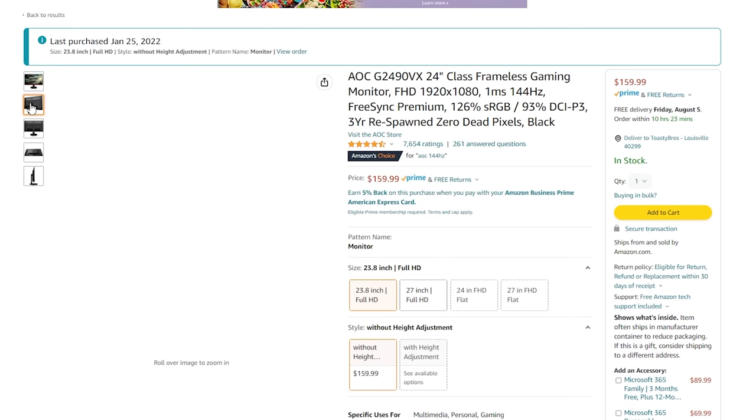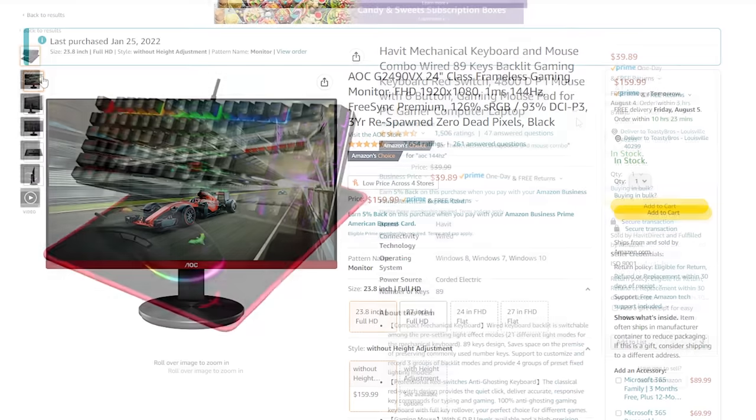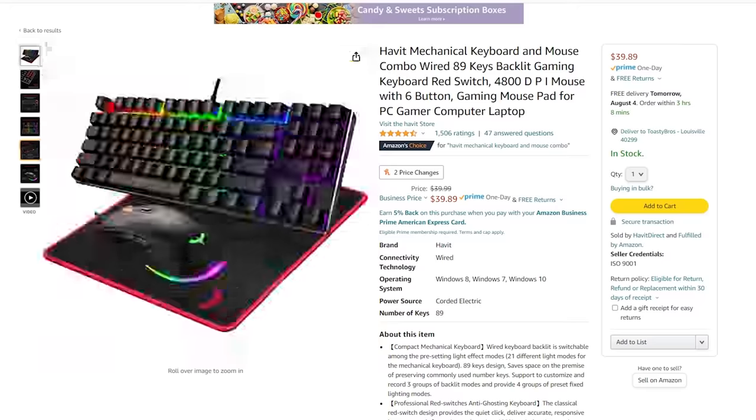The total of this build is $822. But when we factor in the setup — you need a 144Hz screen to match the laptop's 144Hz display — you're looking at about $160 for an AOC monitor. And then you can get a Havit mechanical keyboard and mouse combo for about $40.